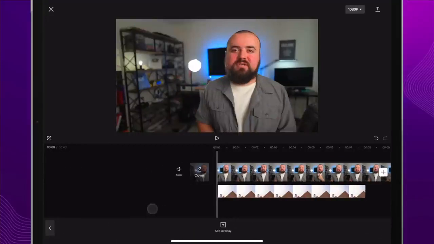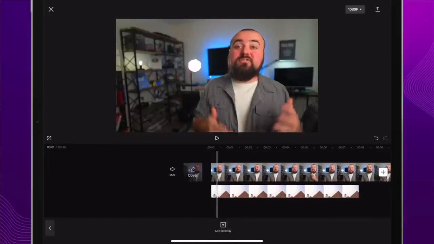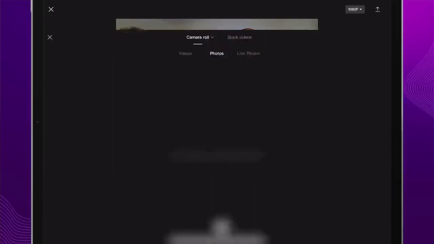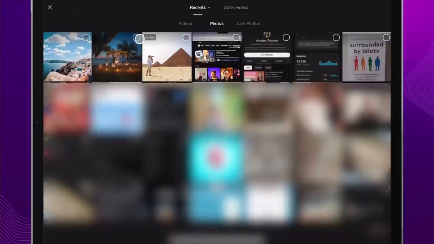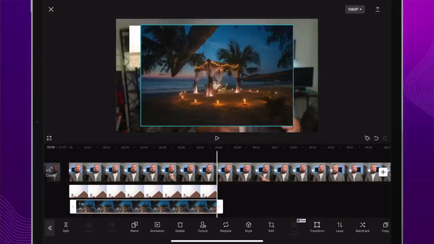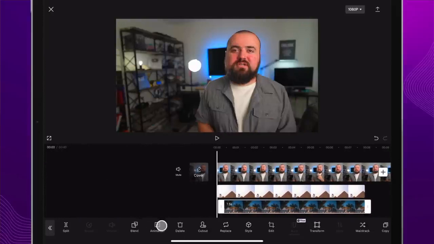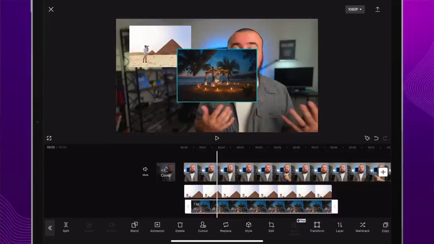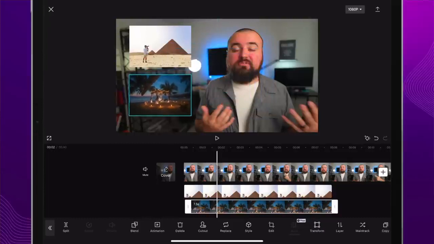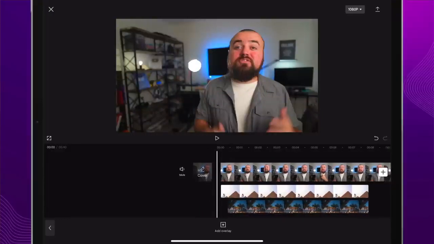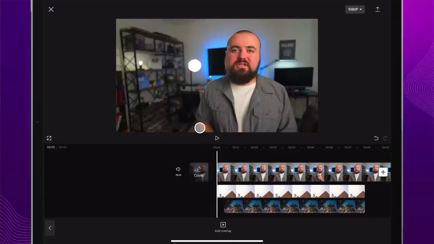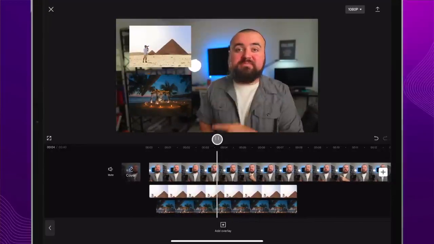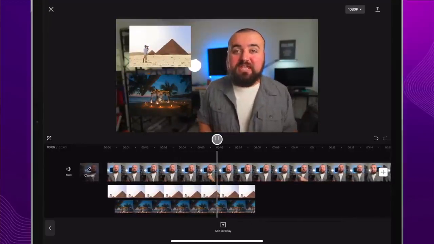And then what we can do is add our second photo, but I'll time it a little bit after. So I'm probably going to add it here just so there's a bit of distance between them. So we'll have our second photo here. Extend that for the same length. Same thing, going to do animation and do the exact same in animation of slide right. And I also want to shrink it down with my fingers, make it the right size as the other one. There we go. And now when we click play, this is what we have. So if you want to see some photos of what I'm talking about, these are just some random stock photos that I have no idea what they are.